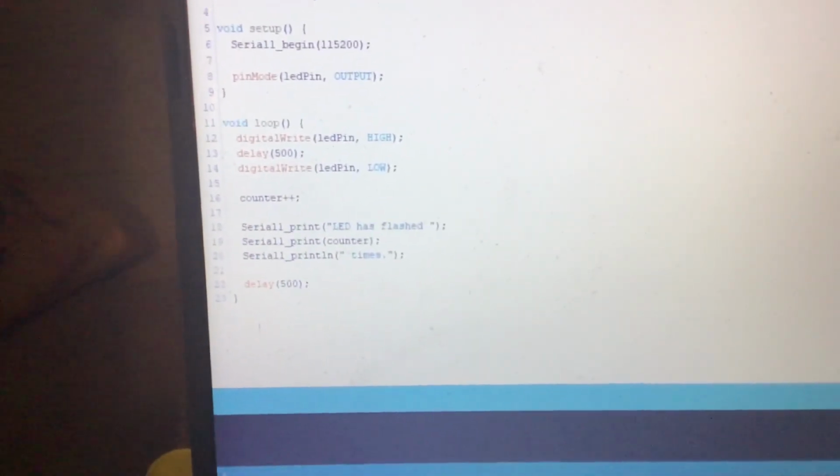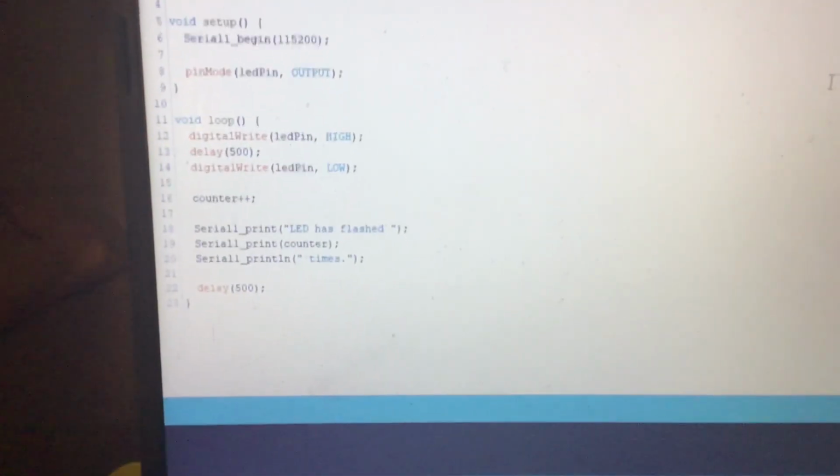Down here, we flash it for half a second, and we turn it off. We increment the counter. Sorry, I can't speak for some reason. Then we print that it has flashed so and so many times, then we delay it.